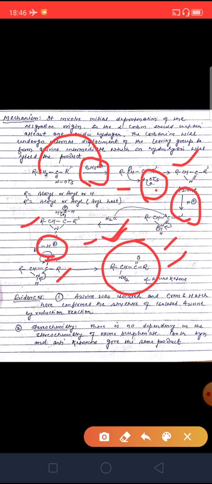Now what are the evidences for the reaction? First of all, you know that azirine is synthesized in this particular reaction. So the azirine was isolated, and the structure of this azirine was determined by using a reduction reaction. So this is your first evidence: the structure determination of this azirine in this reaction.